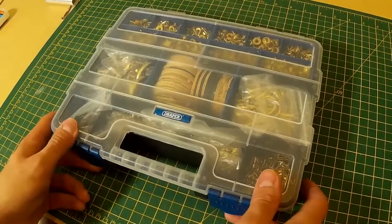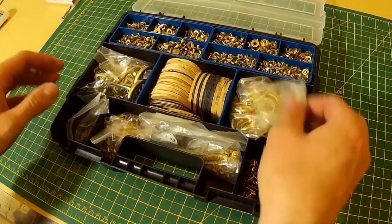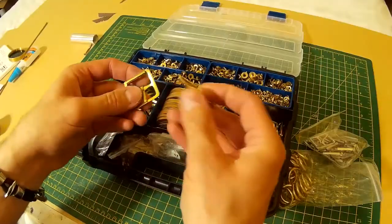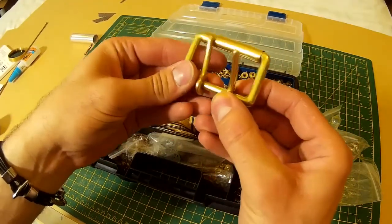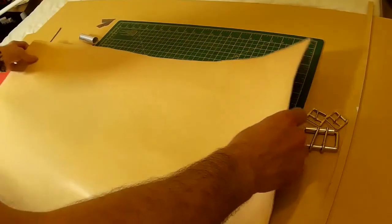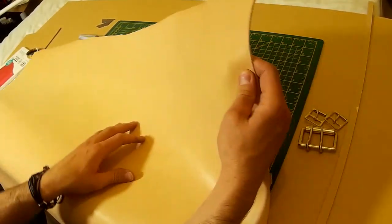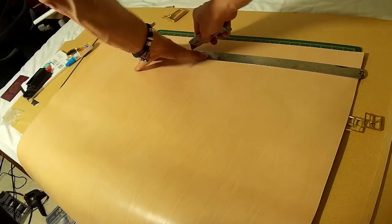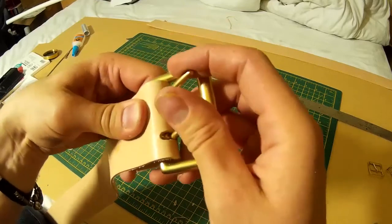So the next thing I need to do is to actually attach all of this stuff to me. This is my box of fastenings and bits and pieces, and I've got a bunch of brass buckles here which I'll be using. And what I'm using here is veg tan leather, just a sheet of 2mm leather, and I'm going to cut some straps out here. So that's how the buckle's going to look.